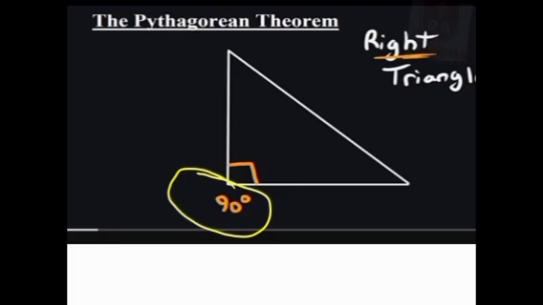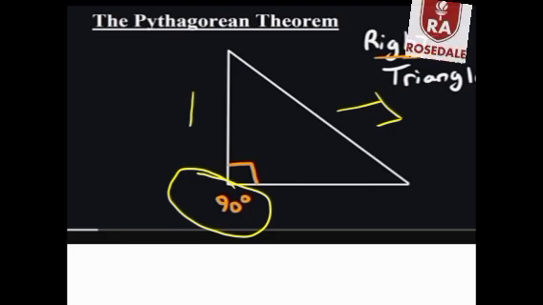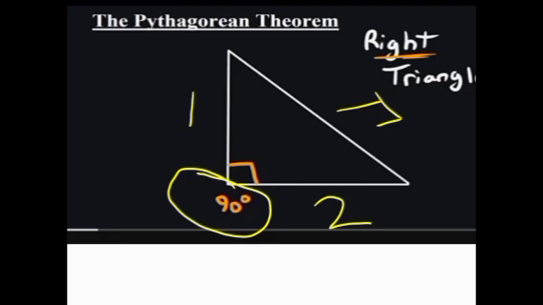When you look at this right angle triangle, you will see that one particular side, which is here, is longer than these two legs. This is one of the legs, this is another leg, but this side is longer than number 1 and 2, which serve as the two legs. So the square of number 1, one of the legs, plus the square of number 2, the second leg, equals the square of this side. As we proceed, you are going to see it better, but that is what Pythagoras theory states.